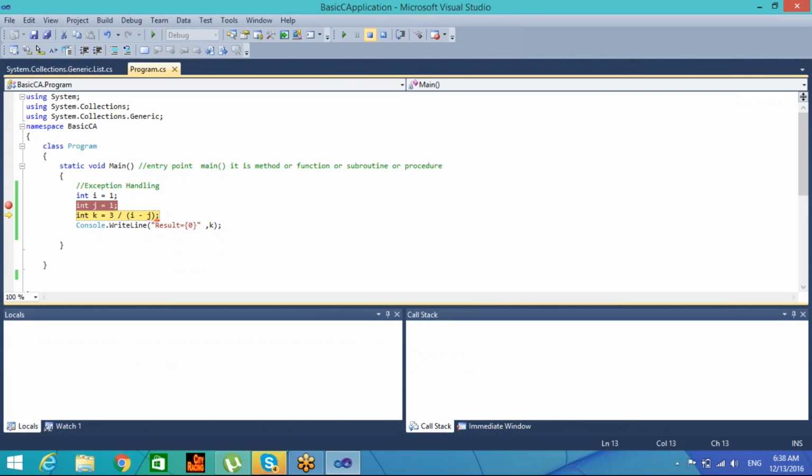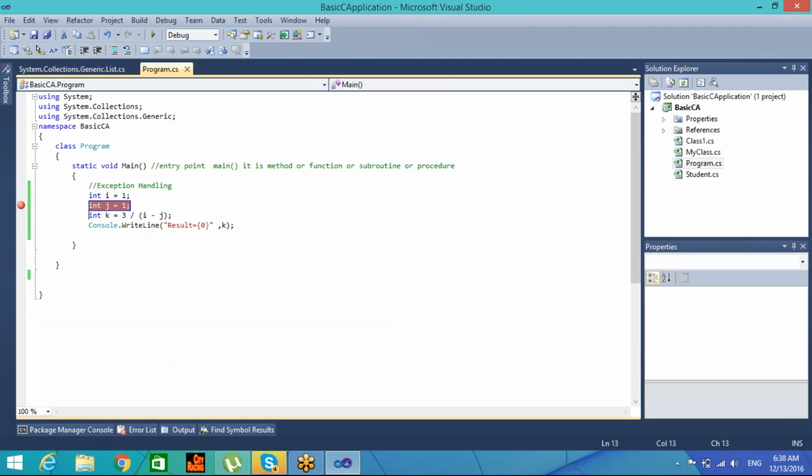There are 3 types of errors that exist in the programming world. One is the compilation error, one is the logical error, and third is the runtime error. The runtime error we call an exception. A compilation error is something like if you divide directly 3 by 0.